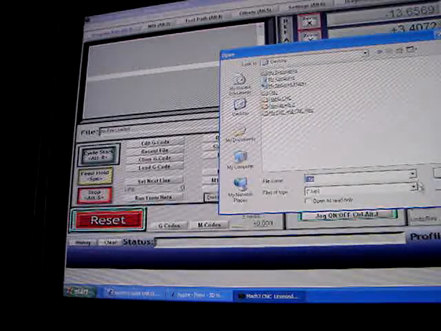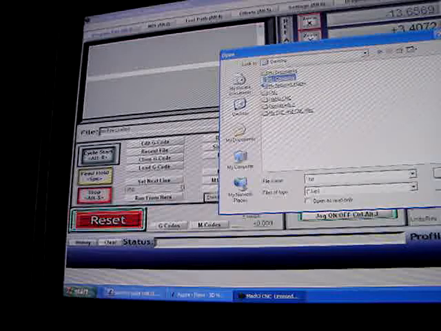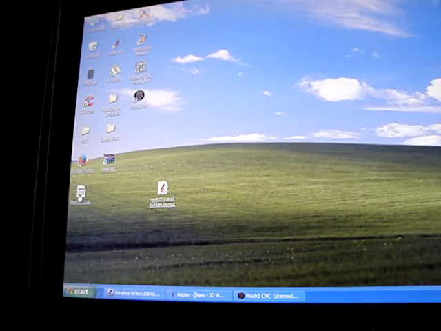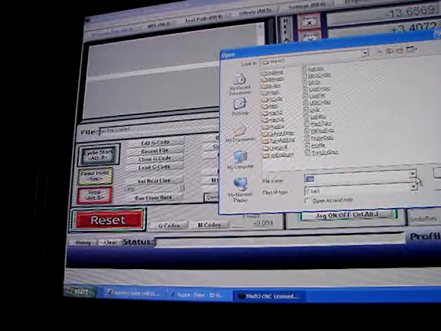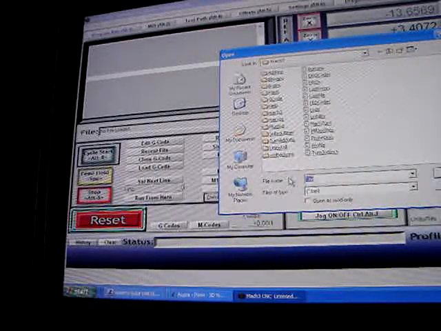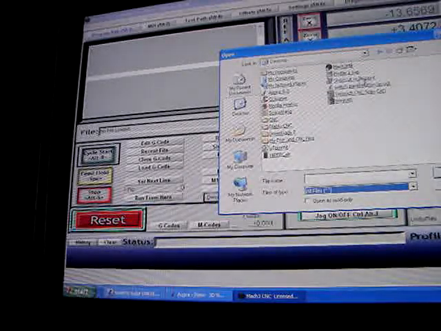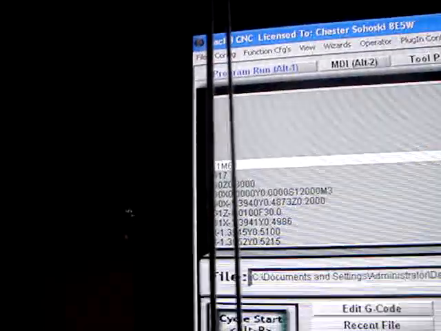So we made it, oops, files, where did it save it? Cancel. Hold on a second. Profile tab. Okay. File. Load G-code. File name. Backspace here. Okay. Desktop. All files and Profile 1. Now I just hit that, and I don't know if you can see. Let me go up here. Now it's no longer blank up there. Now you see it's populated with our G-code.